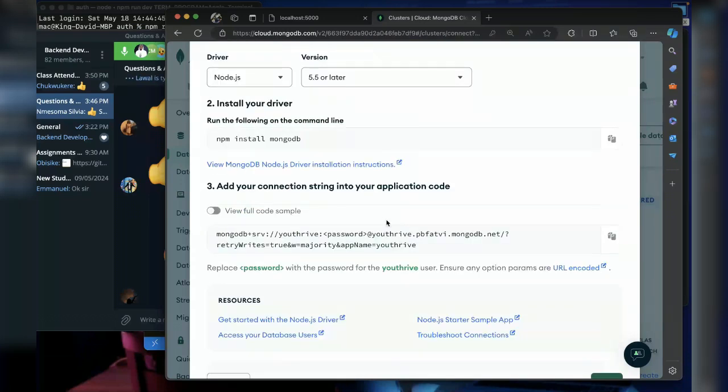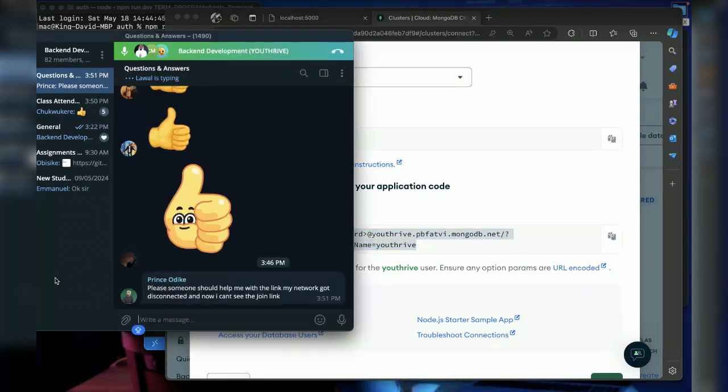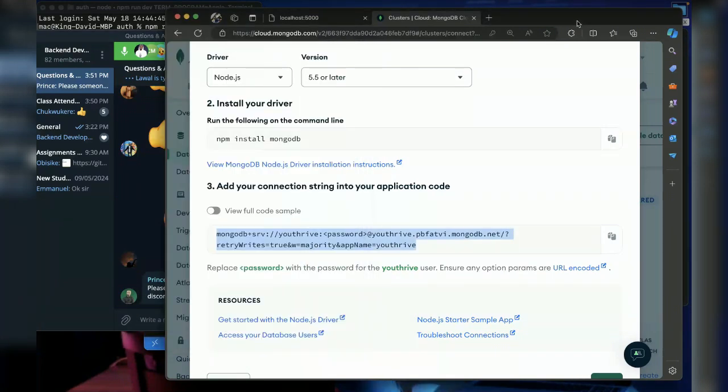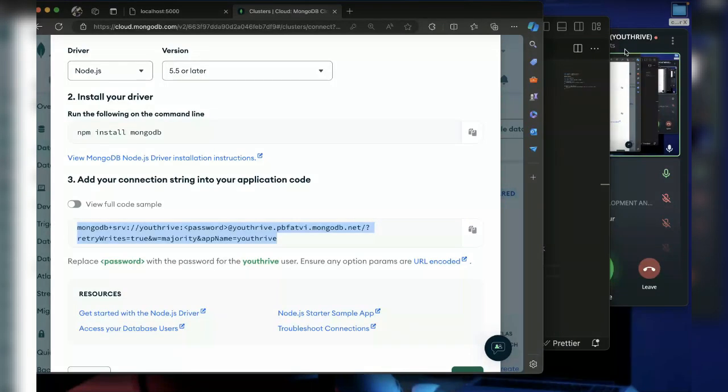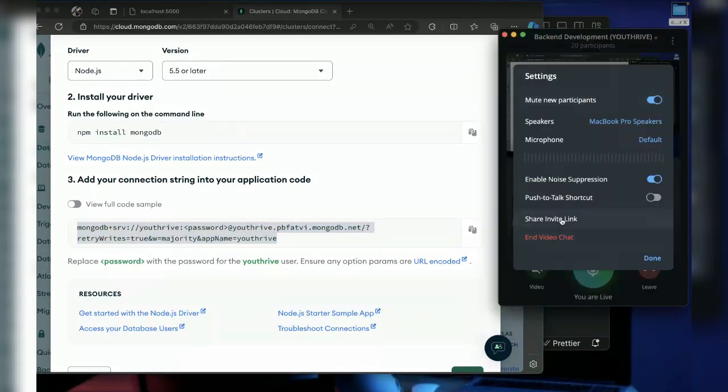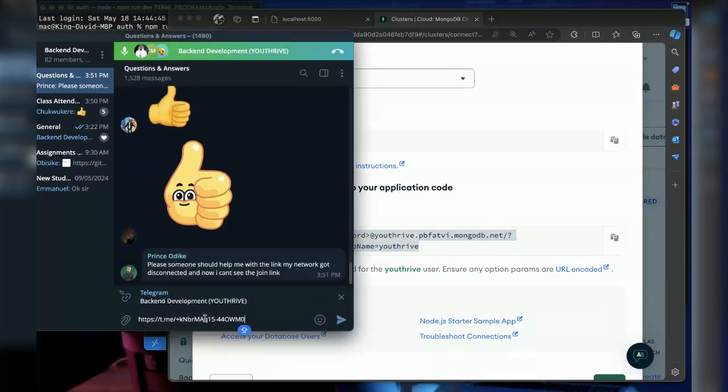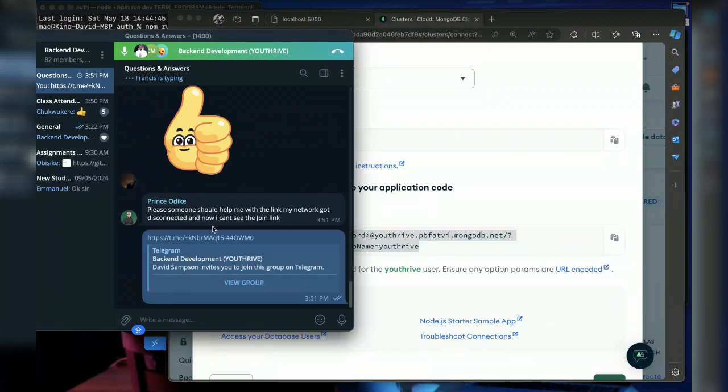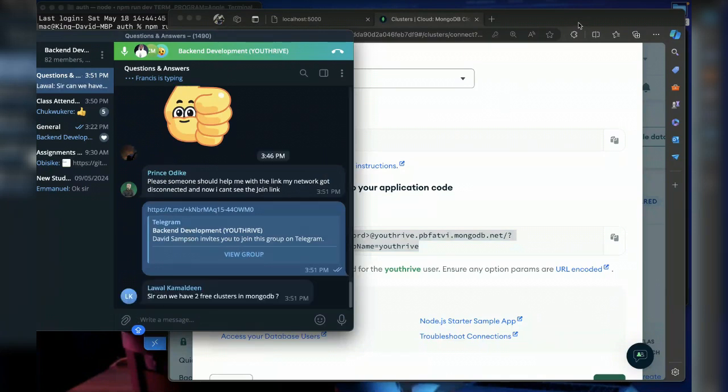However it comes, you're just looking for this connection string. Okay, sorry, let me copy that link.